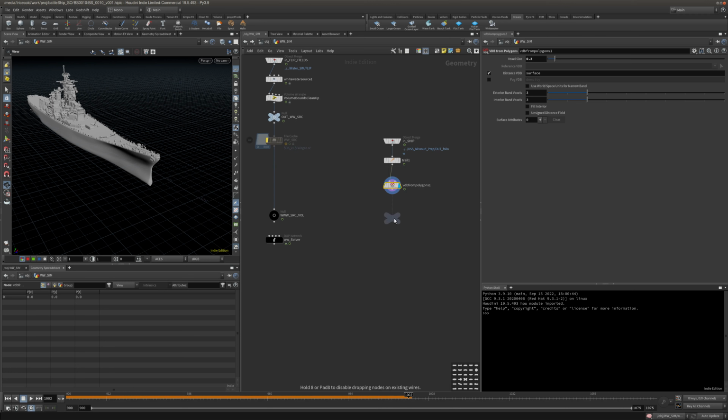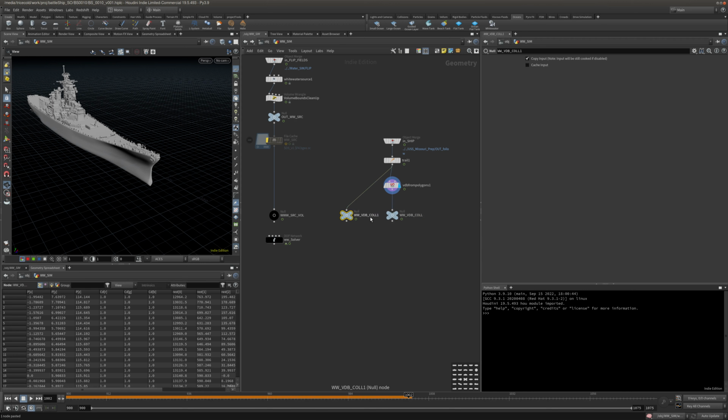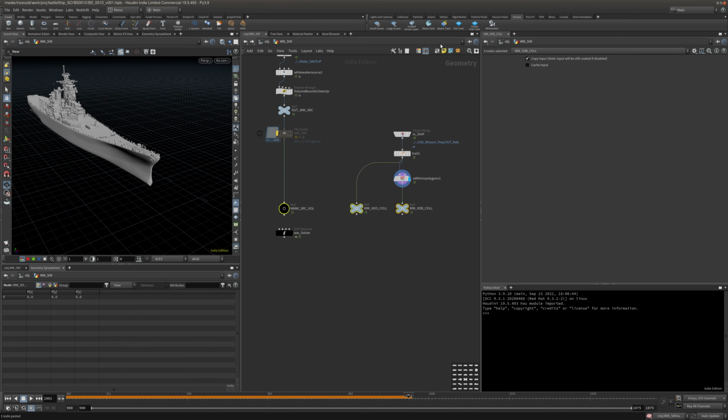Now I'm going to call this WW VDB call, and I'm going to call this guy VDB WW geo call. So one of them is a geo collision, the other one is a VDB. Okay, all goes inside the same sim, so we're going to give them all the same color. So there's a relationship there.